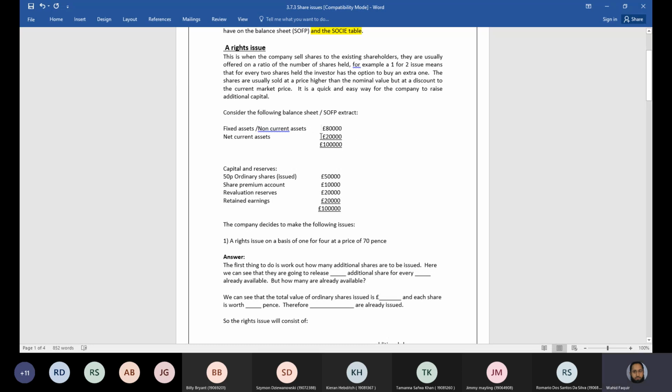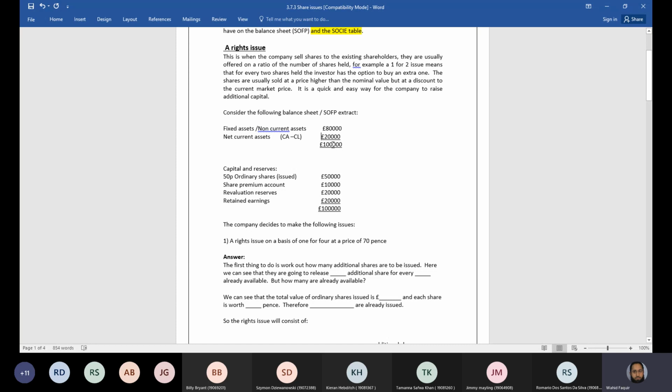So we've got non-current assets and we've got net current assets. Now we know net current assets, so this is a bit of revision as well. It's current assets minus current liabilities. One thing that's missing there that would be applicable to most limited companies is non-current liabilities as well. Your mortgage, your bank loans, etc. But we'll leave it at that for now.